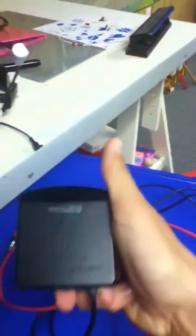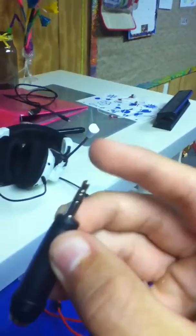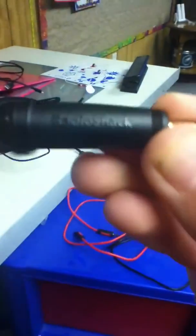Basically, all you need is your digital RF — the thing it comes with — and an auxiliary cable, which is pretty cheap, probably like $5 at Radio Shack or Best Buy. And an adapter: 2x2.5mm female by a 3.5mm male. That's it. I bought that at Radio Shack for about $5.